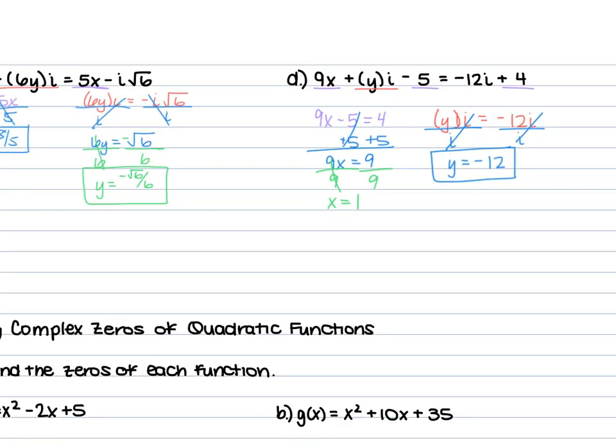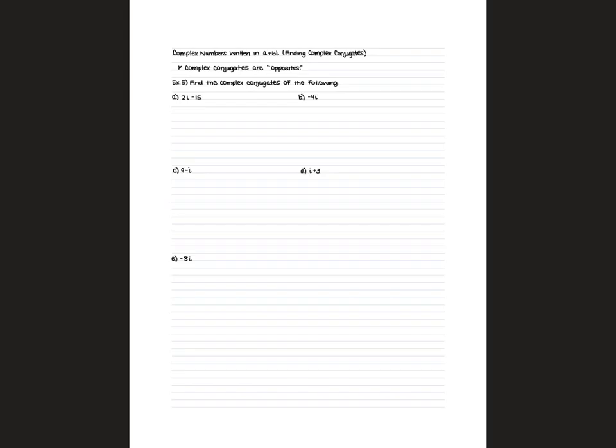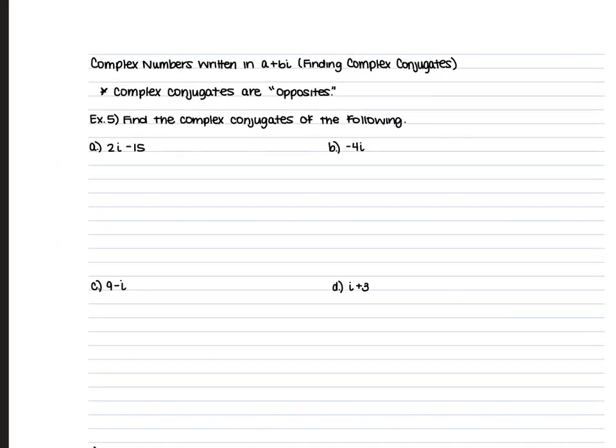We are actually going to skip the examples from example 4 and move on to example 5, because for those examples in example 4, we actually have an entire lesson just on that. So we're skipping those and moving to example 5. Example 5, we are working with complex numbers written in the form of a plus bi, and we're finding the complex conjugates. So when we find the complex conjugates of this, we are going to move the real number to be in front and then change the sign between the two.